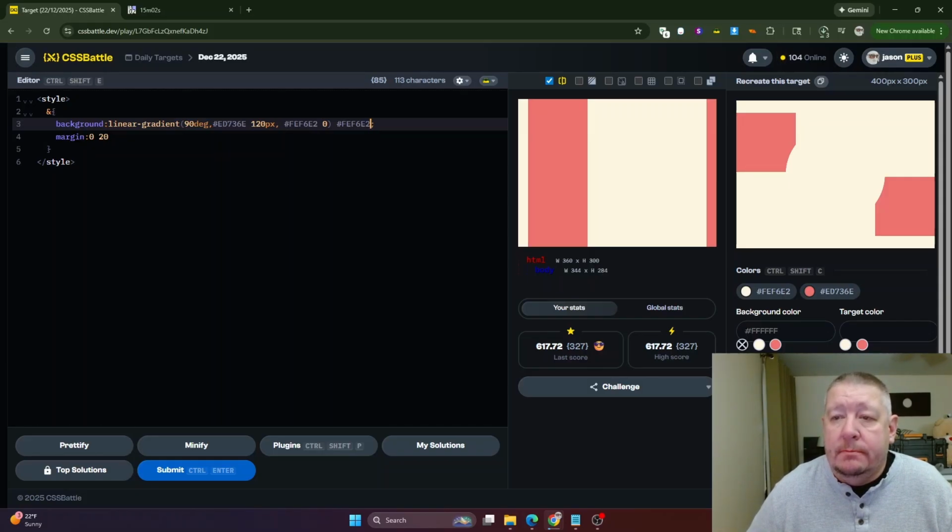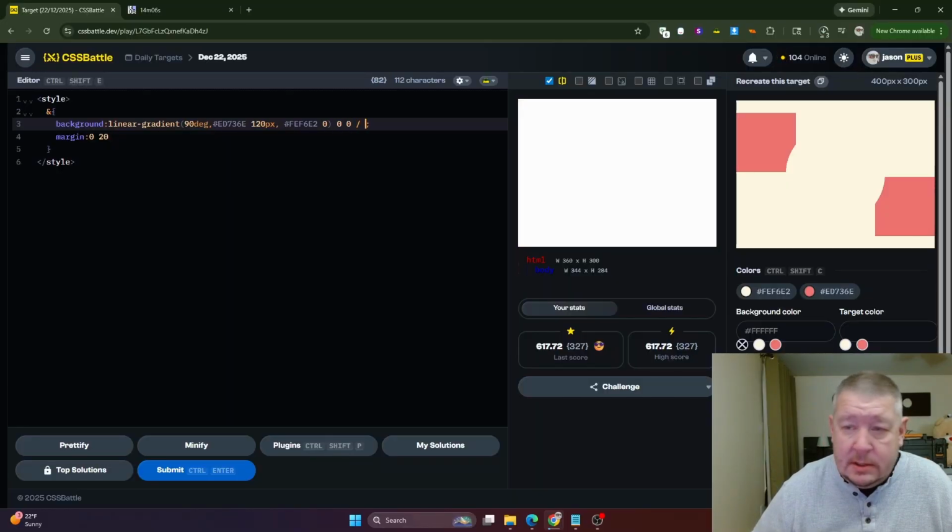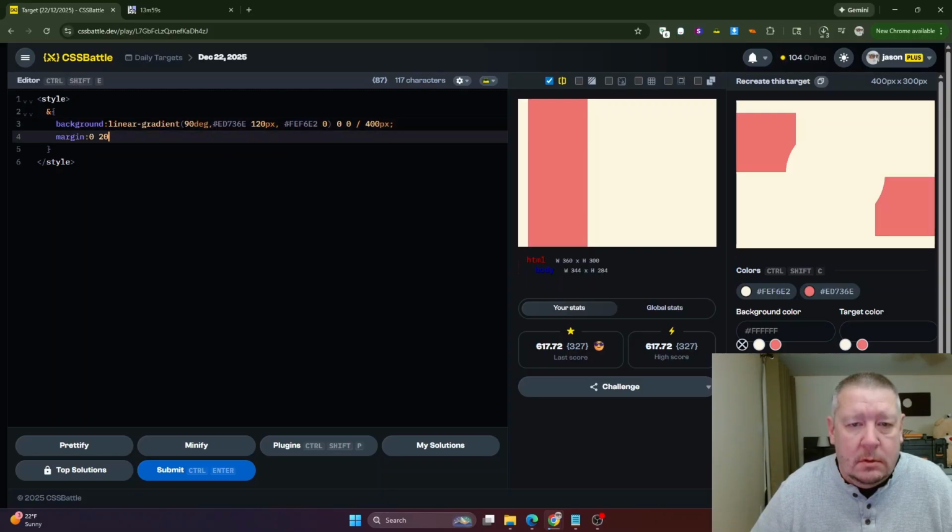Well, darn it. Can I give it a size? I mean, I can give it a size, but that's going to make it repeat differently. What if the size is big though? What if 0, 0, slash, and then it's 400 pixels, because that is the default. Why did that move? Shouldn't have moved.